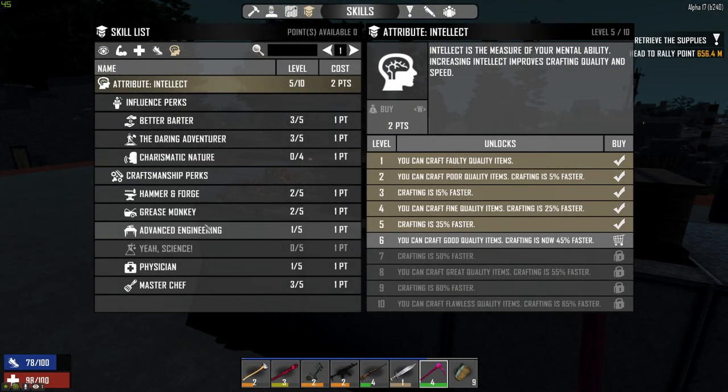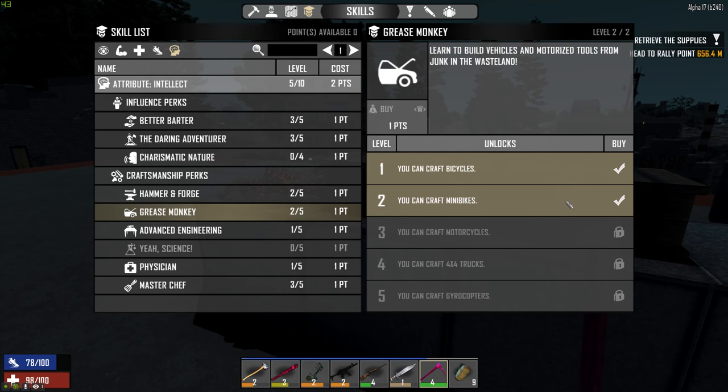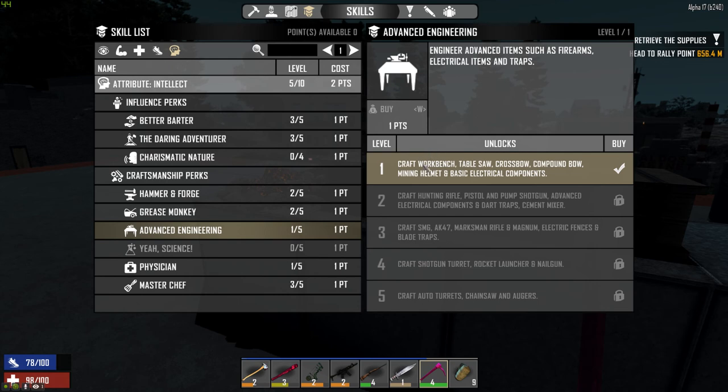Alright, so I'm here. I'm wearing my crafting glasses. And what can I make? Okay, iron tools and leather armor, I know. Made the leather armor, made the pickaxe, which now has both the iron breaker and the bunker buster, and is still pink. It's important. I can craft mini bikes. Okay. And I can craft workbench, table saw, compound bow, crossbow I don't care for, mining helmet, and basic electric components.